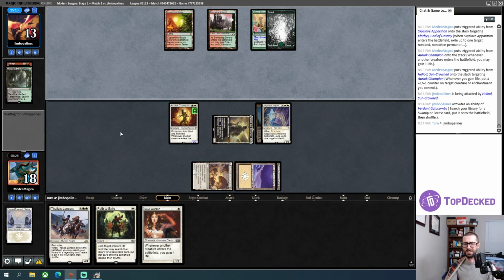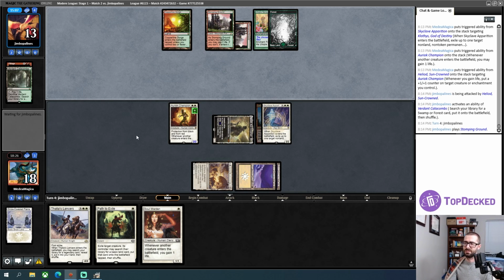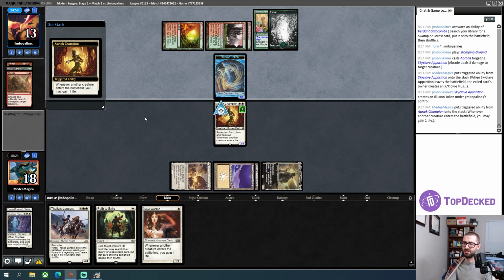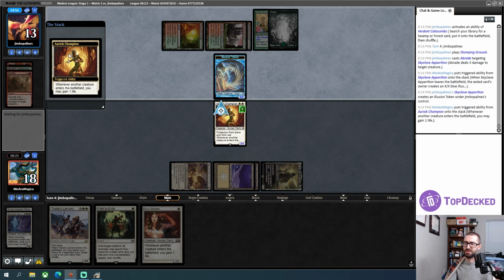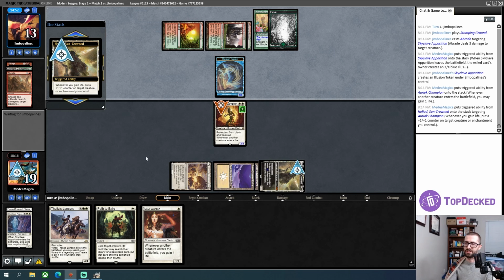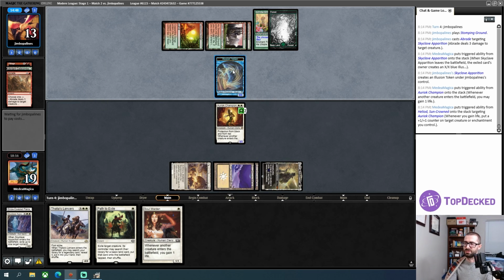Also, if I draw a Nykthos, I kind of will start going ham. All right. Okay. I've lost my devotion in the short term. Not actually all that big of a deal. Always yield to that. That can go on Auriok Champion. I'll be able to attack in through this pretty easily.